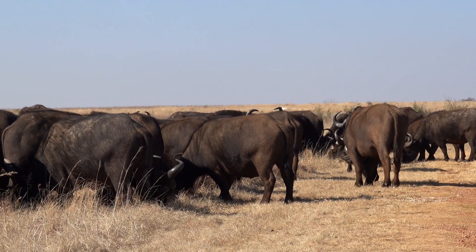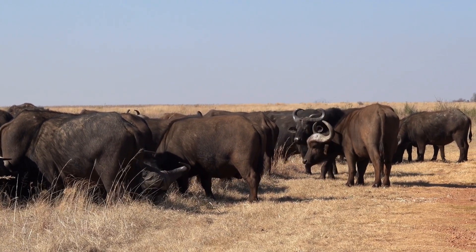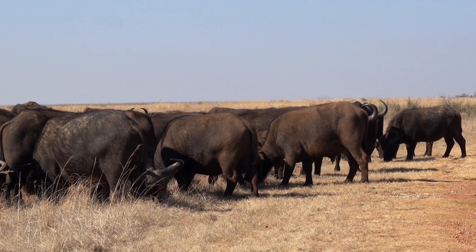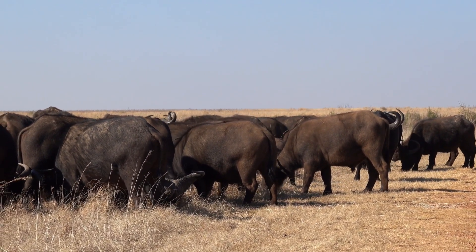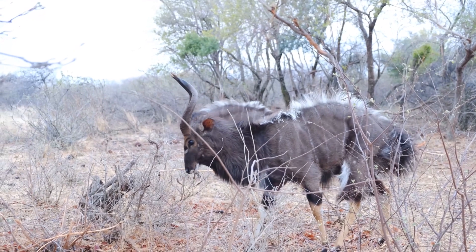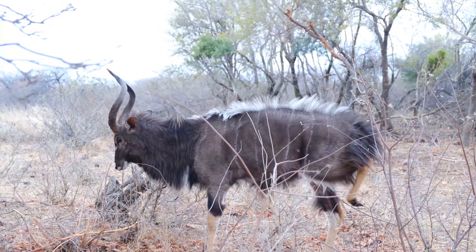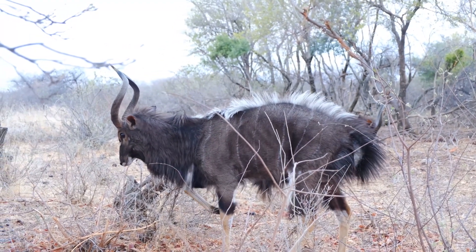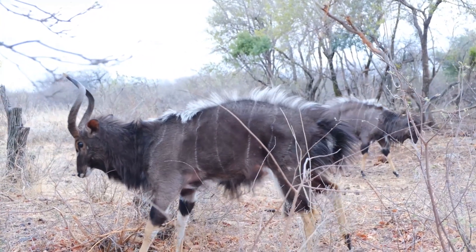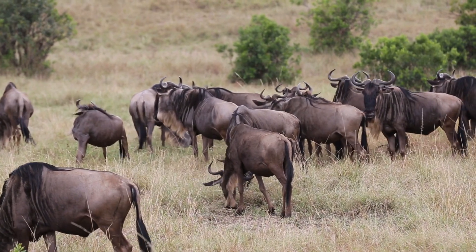Someone may argue that non-expanding bullets aren't good for buffalo because they don't do much damage. For hunting specifically, you want your first shot to be well placed and an expanding round like a Nosler Partition or AccuBond. After that first shot, the buffalo will usually turn and run, meaning you'll need to penetrate lengthwise through the animal — only a non-expanding bullet like a Barnes Banded Solid can do this. And if the buffalo charges, you want a solid for penetrating into the brain. If you want a non-expanding bullet that does more damage, choose a cup nose.